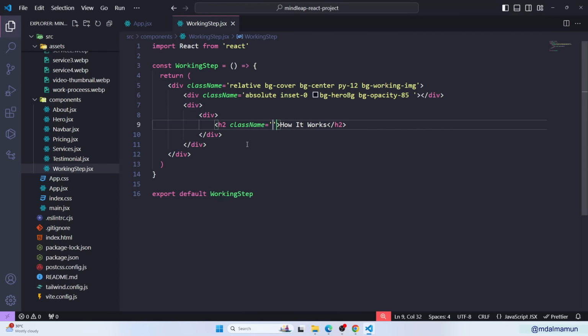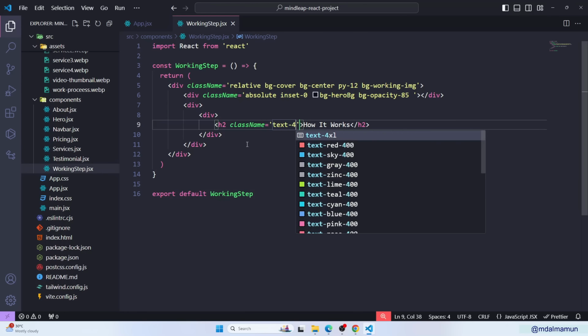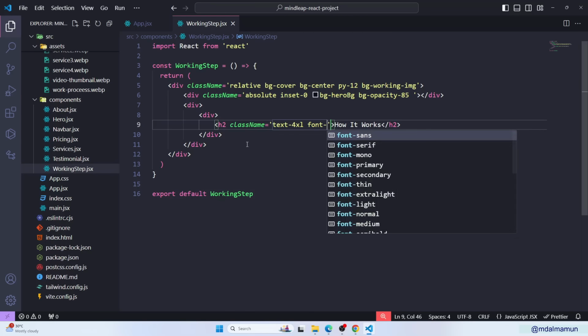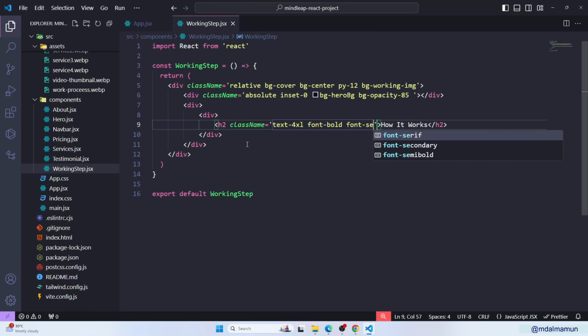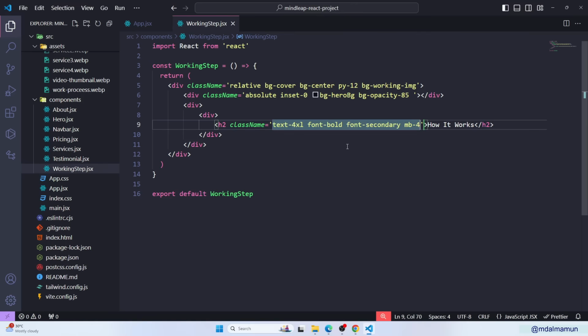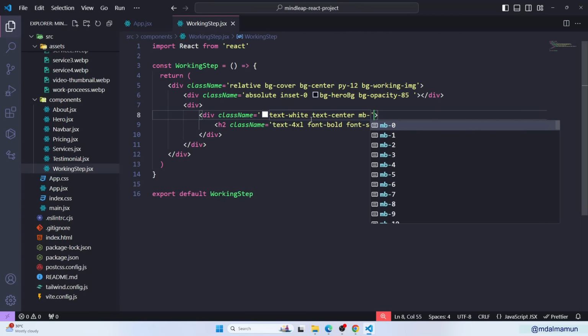So h2 will be text 4xl, then we will have font bold, then font secondary, and finally we will have margin bottom 4. Okay, let me check the text. So this is the text. We'll have to apply some color, so let me define the color will be text white, something like this. And here we can just define text will be center position, and by default we'll add some margin bottom 20.